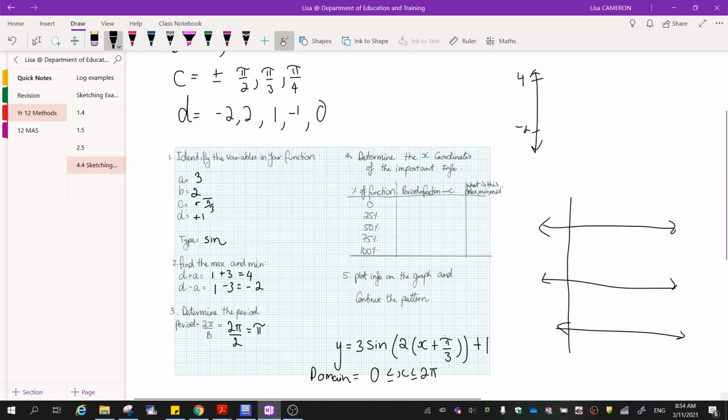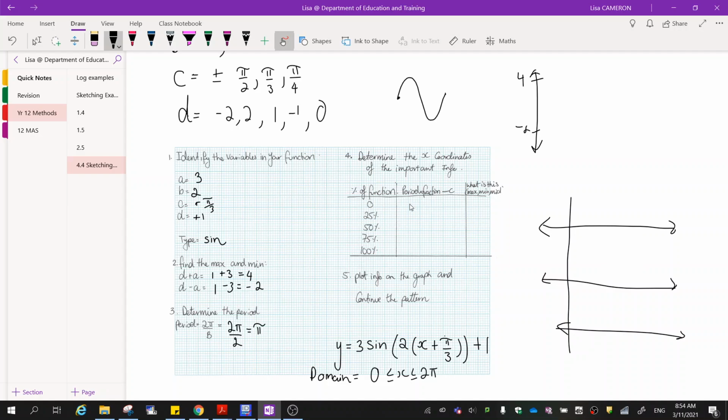I'm going to go over here and I'm going to fill in this part here. Now, I might have to do some extra bits on the end of either way of the graph that I find here, but this is going to help me identify where the first period is. So for a sine function, it's going to help me identify where this portion of the graph lies.